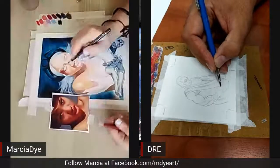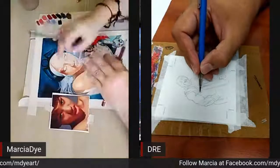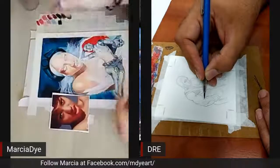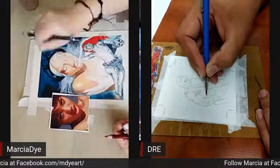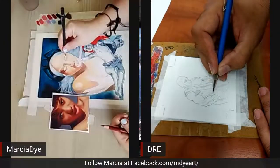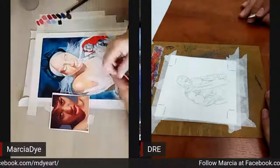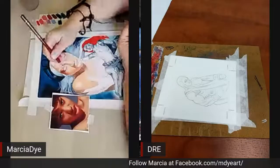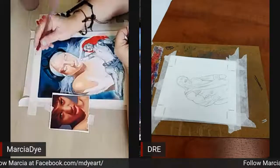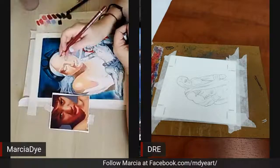I think you're meant to do all these cut out layers, aren't you? And shield different areas and stuff. But I just haven't got the patience for that. I tend to just try and do something and it doesn't always come how I want at the minute. I was hoping the airbrush would help me get a nice flat, even tone to the paper or to the area.